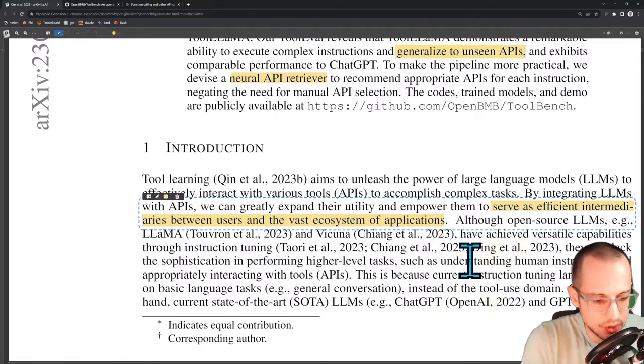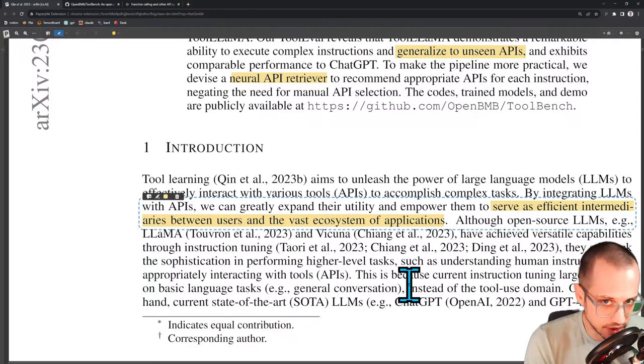Yeah, it's kind of interesting to think about a future where when you're pinging an API, you're no longer pinging it with a specific function and specific values for specific parameters that have specific data types. Maybe you ping it with just language, and then on the actual server side, the company that has that API will translate that query into an actual function call. That function call gets executed, and then the return of that gets turned back into text. So it'll be interesting to see where these intermediaries that are LLMs actually are. Are they on the client side, running on your computer, or is it running on the computer of the service that you're trying to get access to?